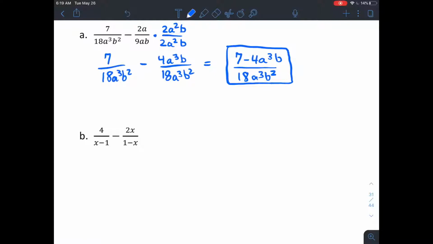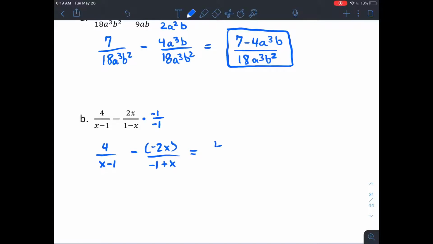If you look at this bottom one, like we talked about yesterday, your denominators aren't the same, but if I multiply by -1 or think about factoring out a -1, then my denominators would be the same. So I'm actually just going to multiply by -1 over -1, which is going to flip that to a -1 and a positive x in my denominator. Then I'm going to rewrite it. Since I have minus -2x, I'm going to go ahead and make that addition. And then I'll write it as a single fraction.